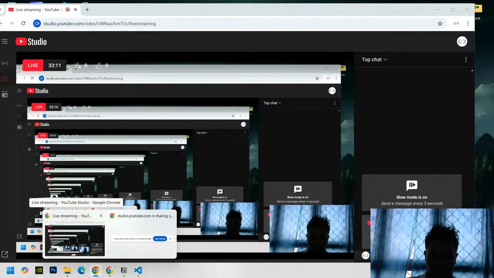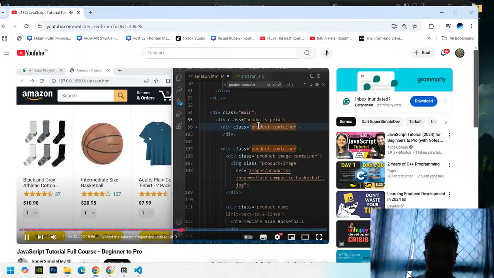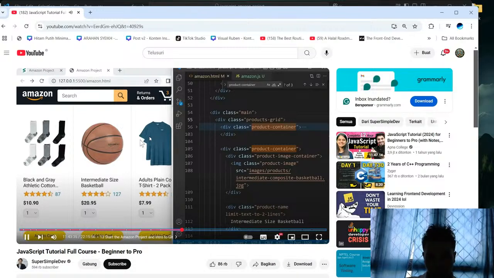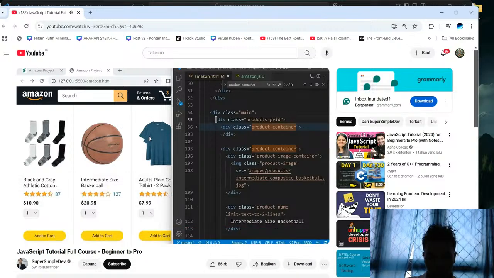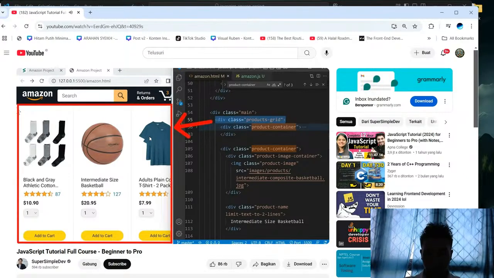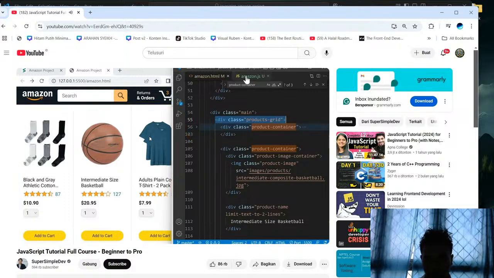Remember that a product-container represents one of these products here. So we're going to look for this element, a div products-grid. This element contains all of our products. We're going to use the DOM to take this element, put it into our JavaScript, and replace all the HTML inside.